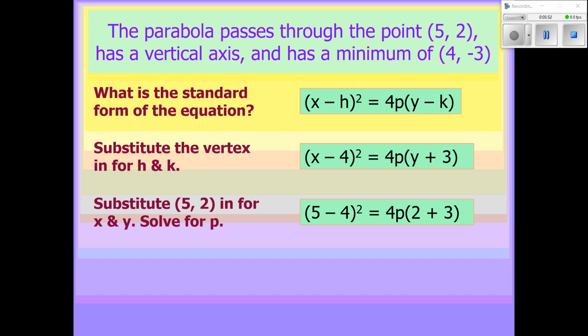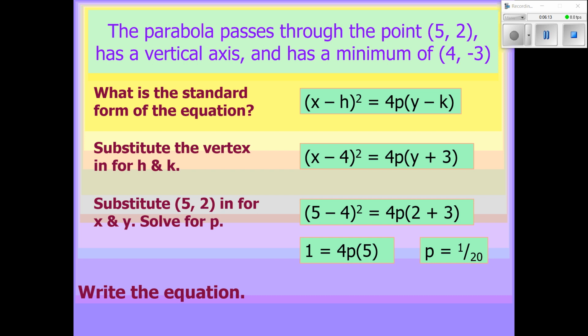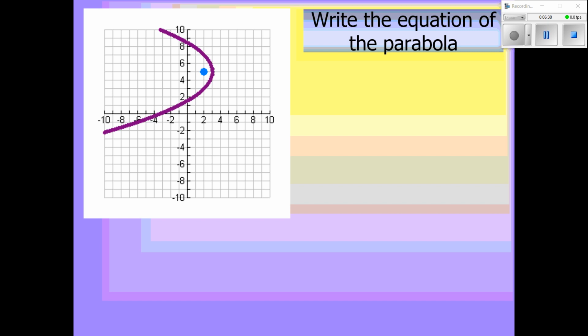So 5 minus 4 is 1. 1 squared is still 1 equals the other side, 4p times 5. And so here, if I do a little bit of math, 4 times 5 on that right side is 20. If I divide by 20 to get the p isolated, it's actually going to be 1/20. Okay, that's a fine answer, right? That's actually a multiple of 4 that we'll see here in a second. Because when I multiply that times 4 in front of that second set of parentheses, 1/20 times 4 is 1/5, right? And that's okay to have a weird kind of fraction in front of that second one. That is absolutely okay.